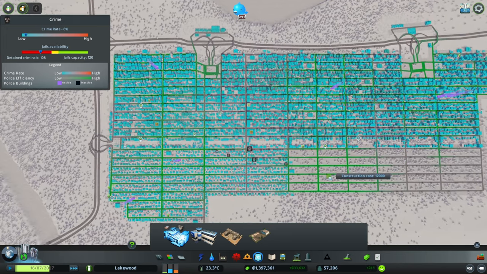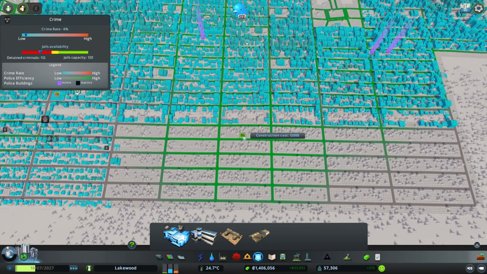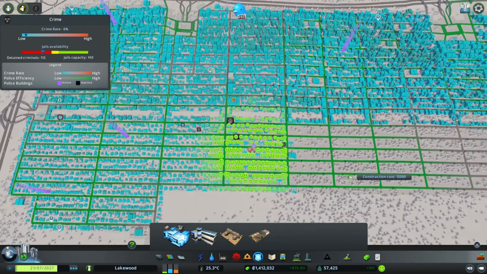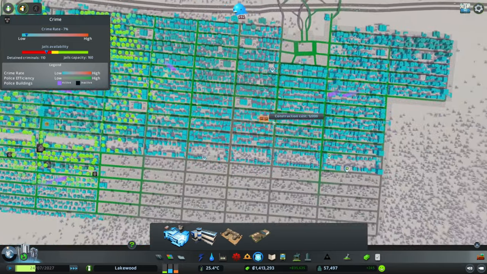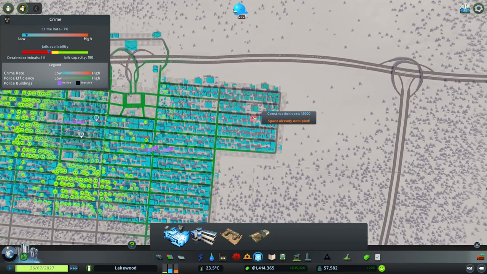Police station? I have no idea. Looks good to me. Looking good to me, I guess. We'll put a police station over here because it's not blue over here. It's not green over here. So there we go. Oh no, I see it. Okay, yeah. The road's gotta turn green. Okay, this is fine. We're good with this. We can handle that. Put one more right there. We'll put one over here too.